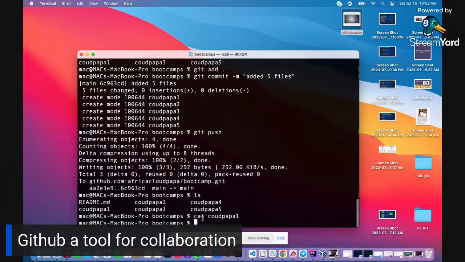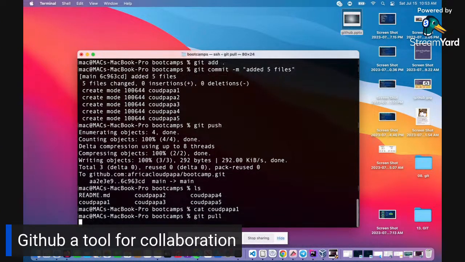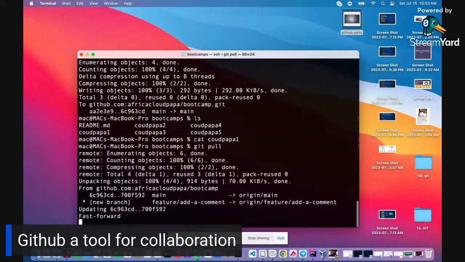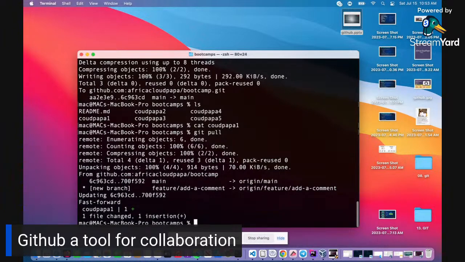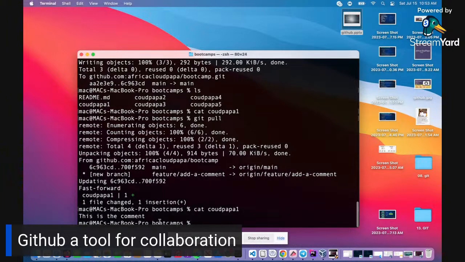Let me pull. Now if I do the same cat again, we can see the message here. So that's it for GitHub. That's where we'll stop today.